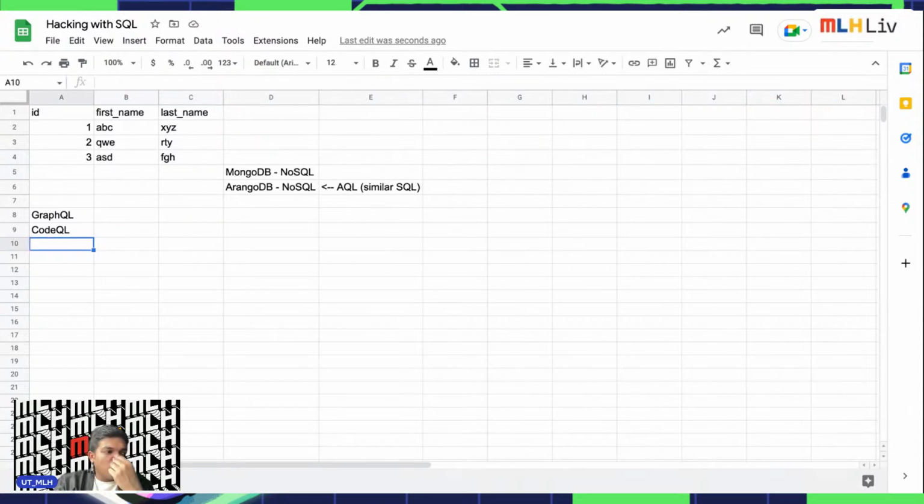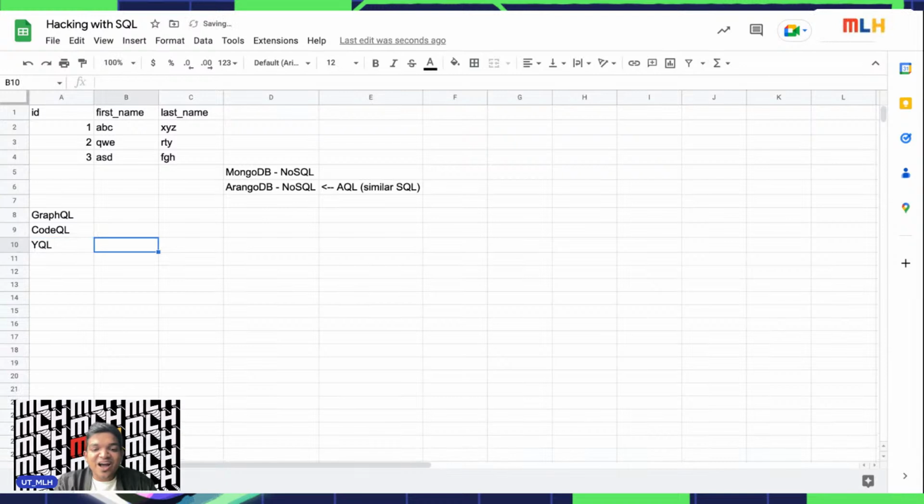Then at one point, till 2019, we had another SQL-like syntax. We will talk about what SQL-like syntax looks like, but just to give you some fun facts, we used to have something called YQL, which is Yahoo Query Language. You'll see a Wikipedia page about this.